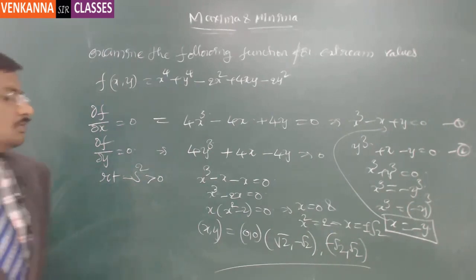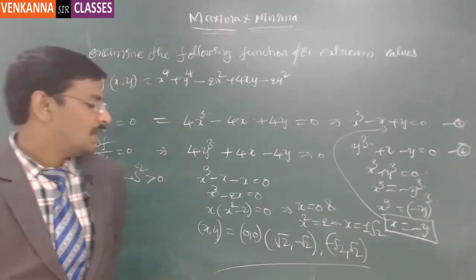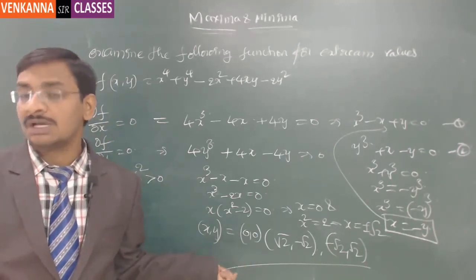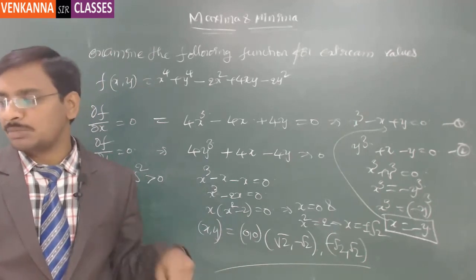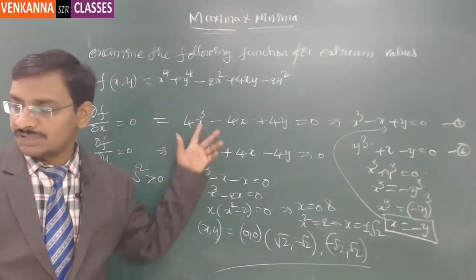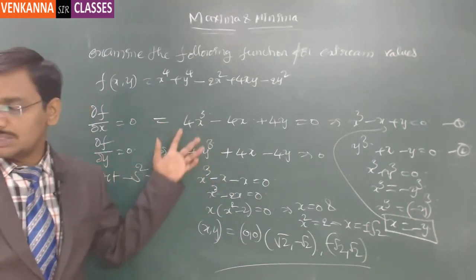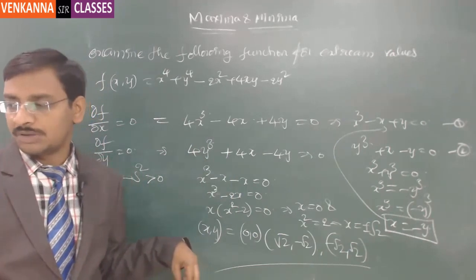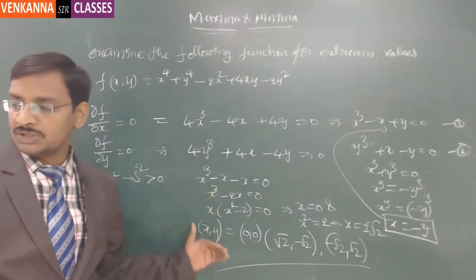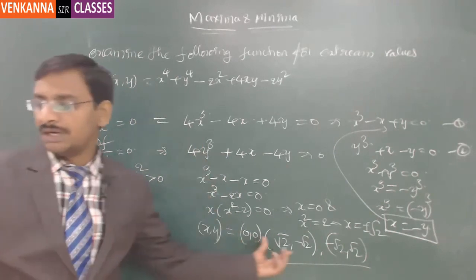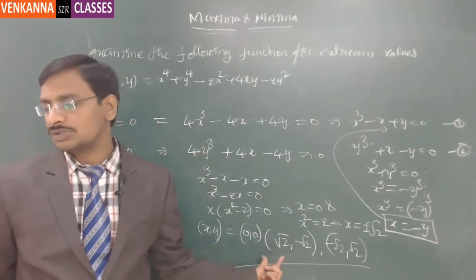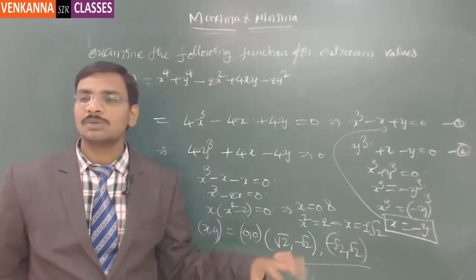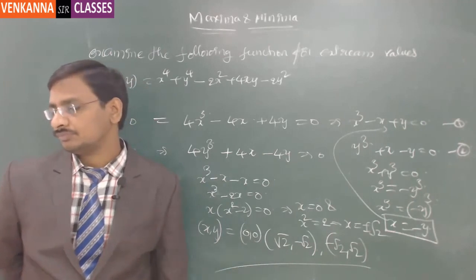So these three different points we have to check for maximum or minimum or saddle points. A saddle point is where you cannot find a maximum or minimum value, but still it is a solution of this equation. Being a solution of these equations does not assure a maximum or minimum value at that particular point, because further conditions also need to be tallied. So here we have three different solutions. Out of these, some points may be maximum, some minimum, some neither. Got it? Okay.